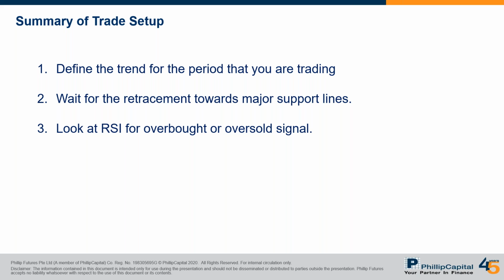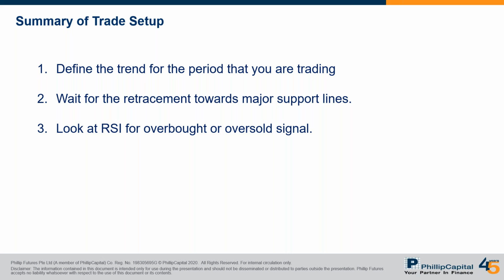So if we are buying, we are looking for an oversold signal. That means if the RSI is below 30. Okay, so once it hits the support 100 or 200, we look at RSI. If RSI is below 30, then I'll buy. Okay, because it's temporarily oversold, and price hitting support is a good chance to buy.